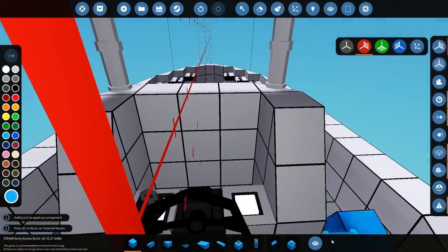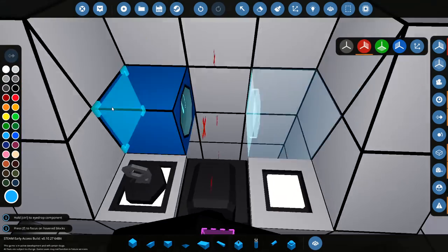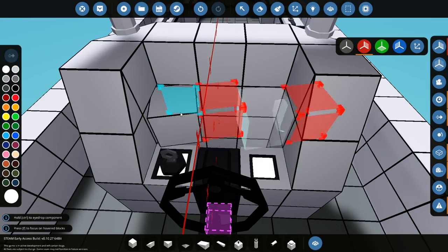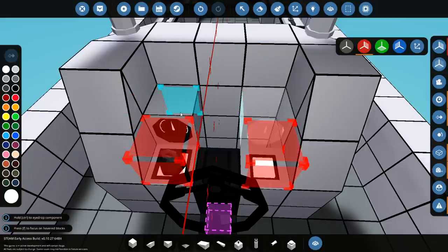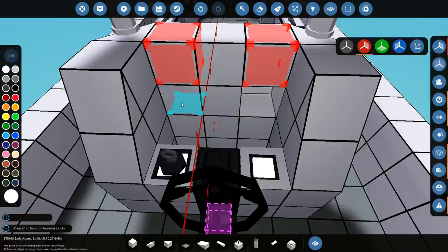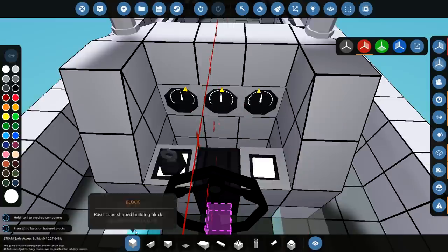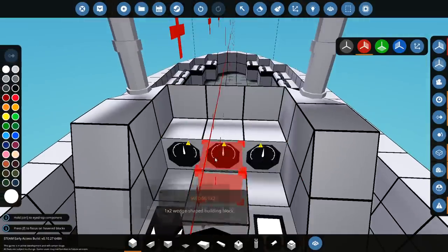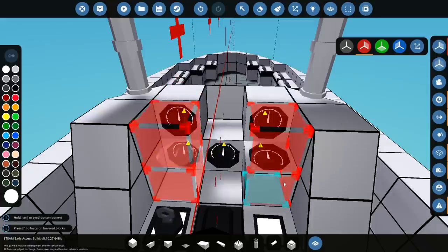Right, well, the last thing that I'm going to do in this video is add a bunch of dials. We'll see how quickly it goes, and then we'll leave it there. Oh, I can't put the dials where I wanted the dials because the things are in the way. Yeah, that's interesting. I can fit them here, so we'll put a dial there. We'll put a dial there. Okay. We'll fill those in. We'll do the same thing up here. More dials. There we go. All right. And that's fine.